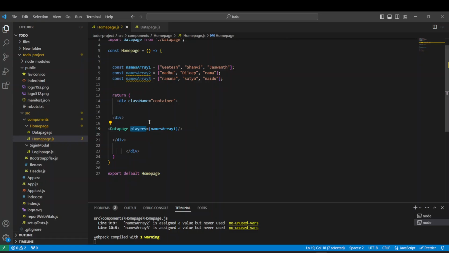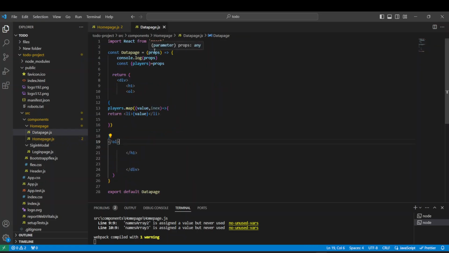In order to access this data in another component, this is also a function component. How can we access the values? By using the parameters, right? So here we are accessing by using the props. Props is nothing but an object with key value pairs. I have console logged the props. As you have seen, it is displaying in key value pairs.